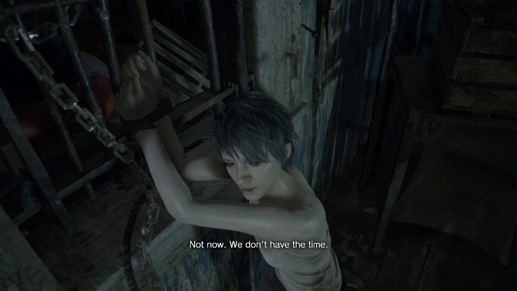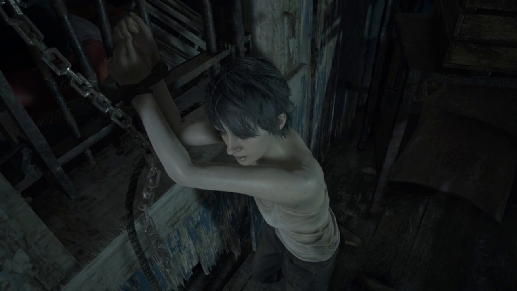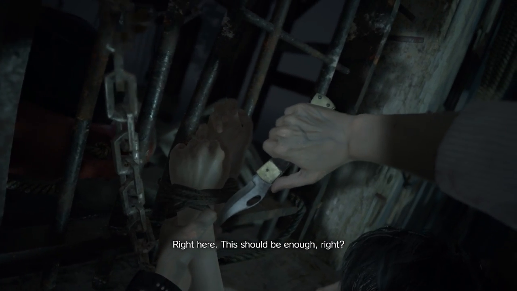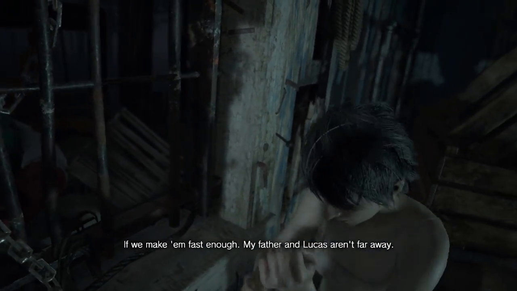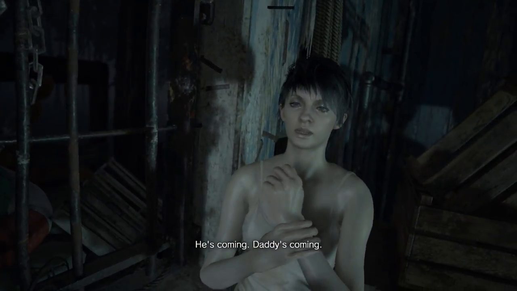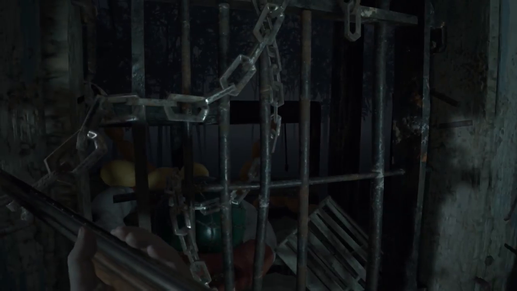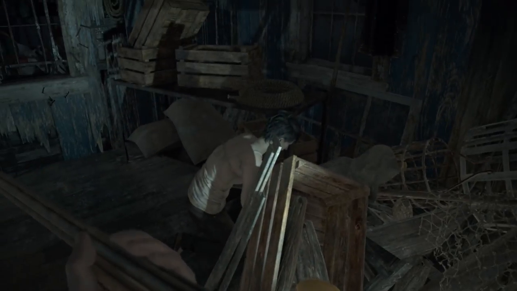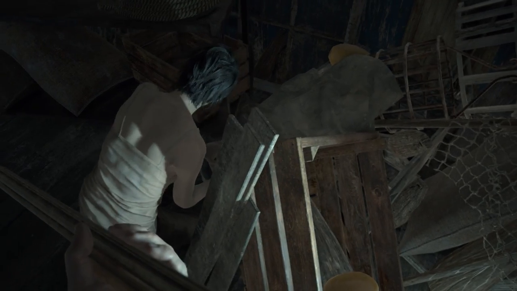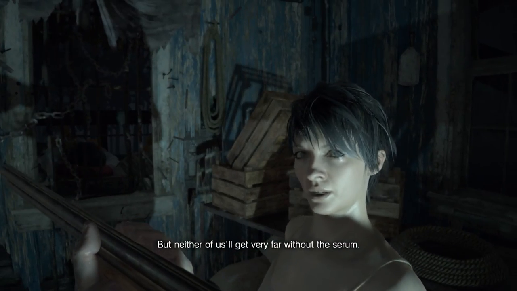Zoe. Not now. We don't have the time. Do you have both ingredients? Yes, the loading screen told me. There should be enough, right? If we make him fast enough, my father and Lucas aren't far away. What? He's coming. Daddy's coming. What? Good. There's enough for two. What do you mean Daddy's coming? No, Daddy was thoroughly savaged. I gooed him myself, in fact. So after we make the serum, what's next? There's a boat outside. We'll take it through the swamp. But none of us will get very far without the serum.